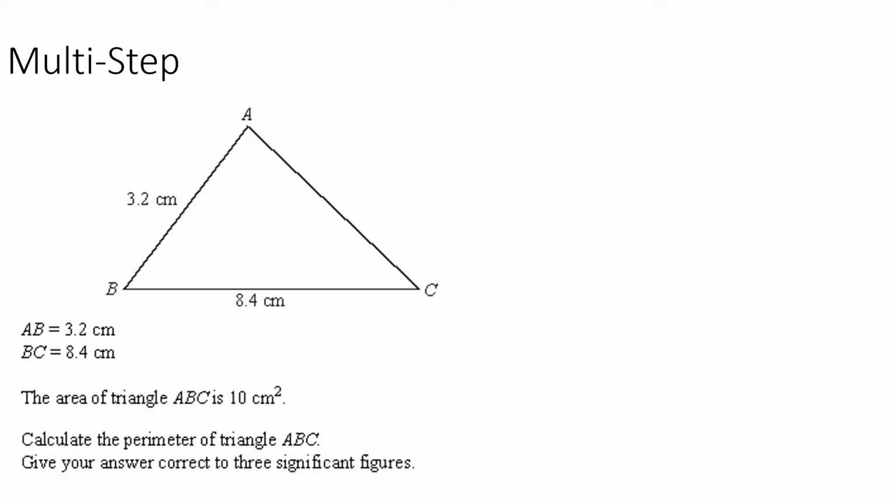So I wanted to look at one last question here. This gives us an area of a triangle and tells us to work out its perimeter. It's probably worth just writing down everything that we should know at the top here. This is not right angled, so it's going to be one of these 3.